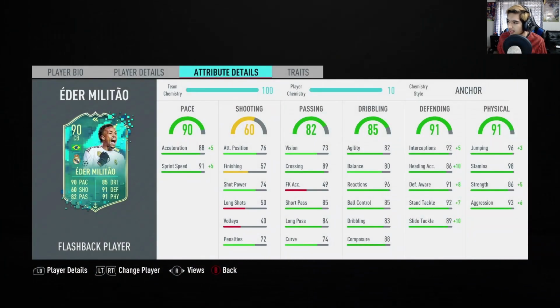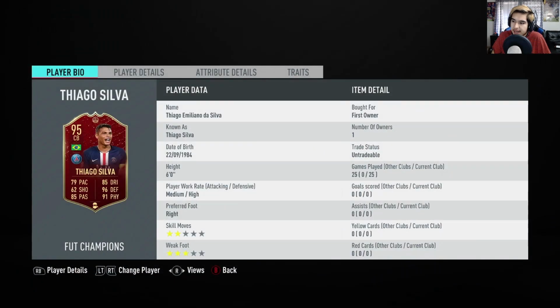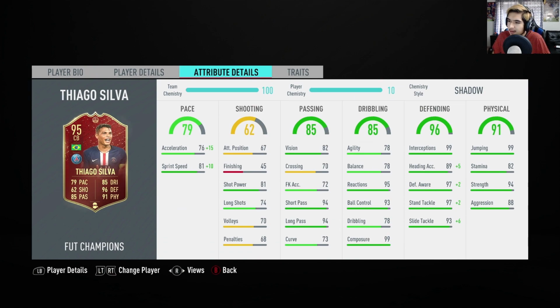Militao, he's amazing as well. I like him. And now, Thiago Silva, I was going to put David Luiz back in there because I did miss him. But there's something about this card, like he's not the fastest, even with the Shadow, but he's just always in the right position to make the tackle. He's not really that aggressive, but there's something about him.